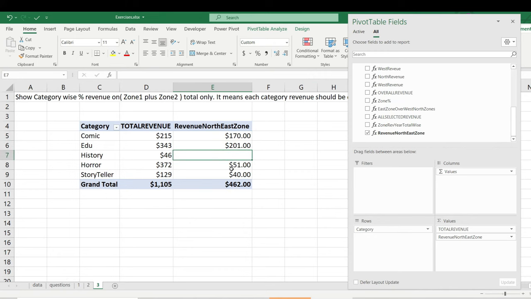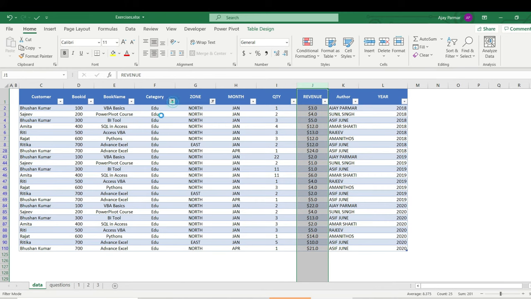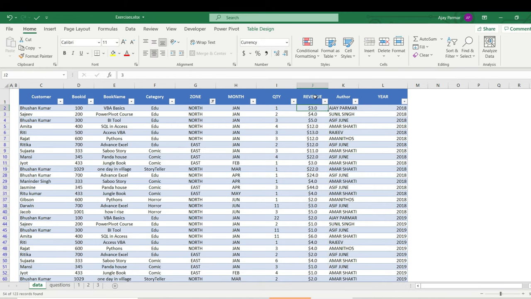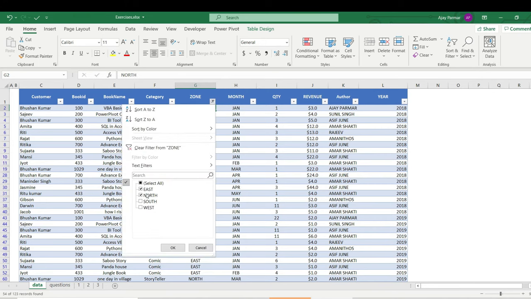Now it's up to you what you actually want to do. If you want to say that zone 1 and zone 2, it shouldn't be coming from the category, then guys, we can use the all. You can write the all, and in that case no filter context will work, and every time what you get is this select all, because then it will always look for the revenue from the north and the east, right?